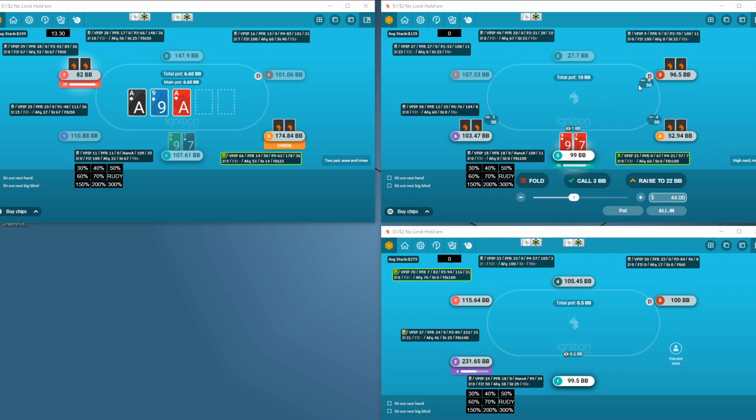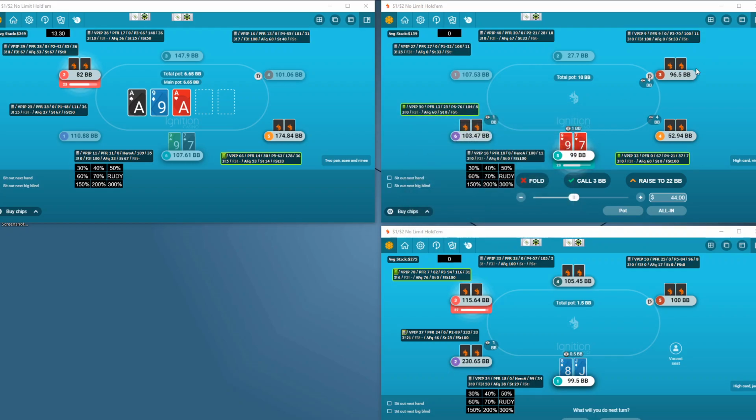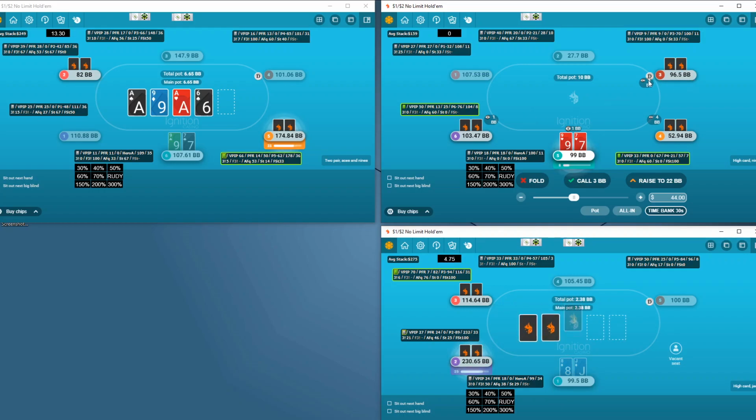Upper right-hand table, we get a recreational player limps under the gun. The button isolates to 4x. Another rec calls in the small blind. I'm going to be treating this mostly like a cold 4-bet or fold situation using a large sizing, something like 22 blinds. I can probably stack off with jacks or better against the button isolating player.